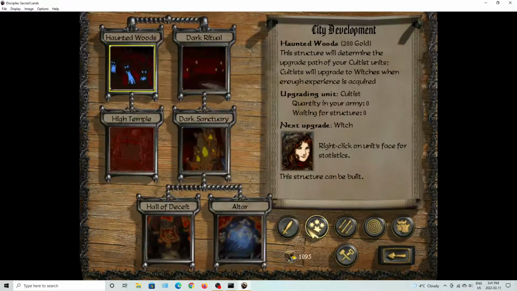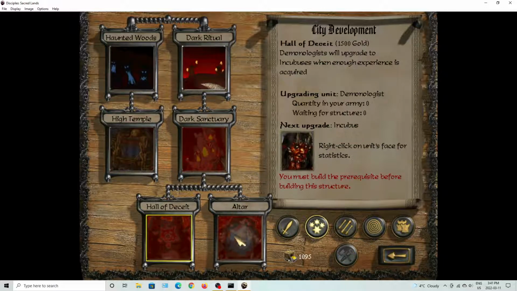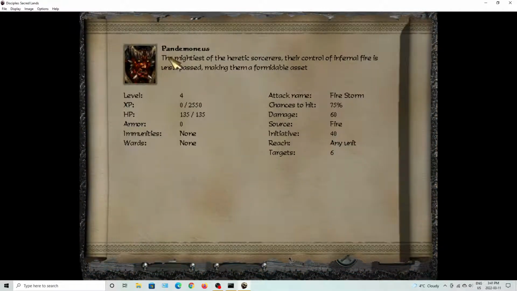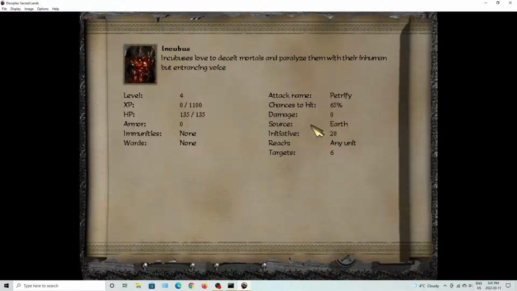And this is sort of the throw-out automation over here. You have access to the sorcerer, the demonologist, and then you have access to the Pandemonious guy over here. He does 60 damage to all the units on the field, which is very, very nice. Or you have access to the Incubus over here, which doesn't do any damage, but he has a petrified attack, which causes an earth status, paralysis, to all units on your field, which is very, very nice.